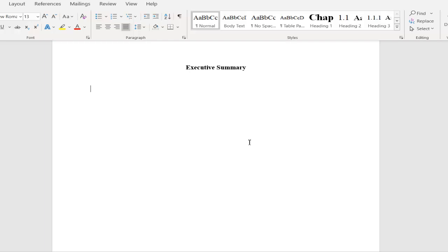So basically, I would like to add all the WH-type questions of your report. Like, what is this report about? Definitely you have an answer, right? Then you will write, why did you do this? Then the question might be, how did you do this report or prepare this report? That means they're looking for your methodology, right?